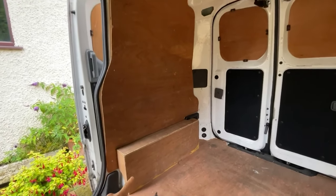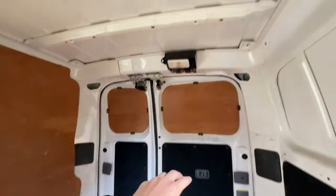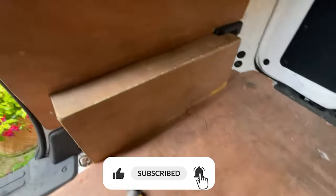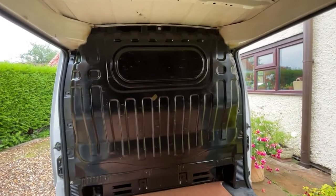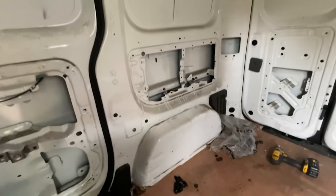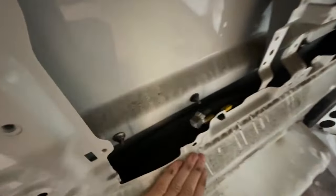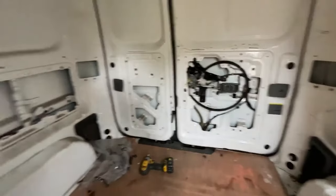The first thing I want to do is take off all of this plywood and all of this back panel. That light I need to take off and strip that out, and then the floor — but I'm going to do the floor last. I also need to take out all of the bulkhead and then just strip everything out and get a blank canvas. I'm probably going to put these black covers back over these holes, but I want to put some insulation inside all of the doors.